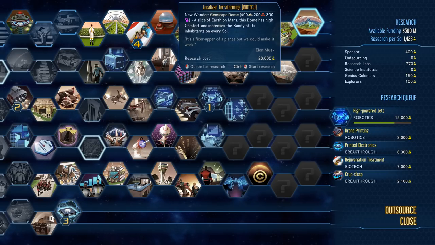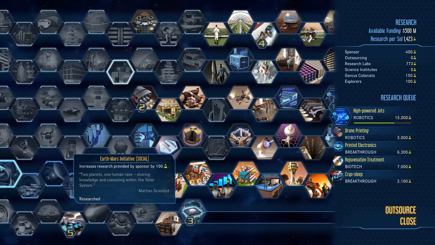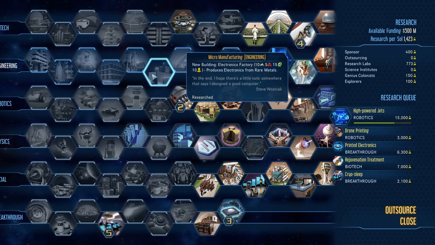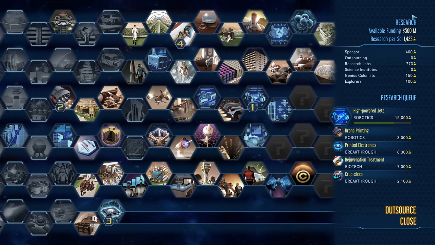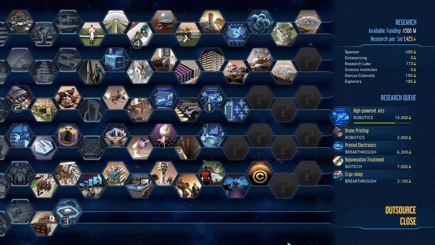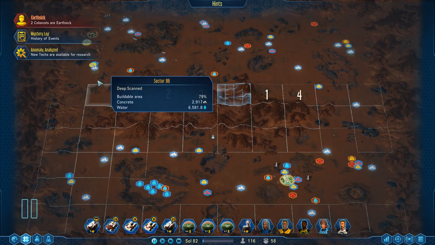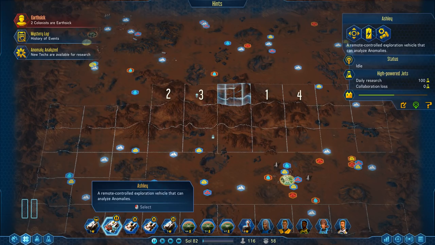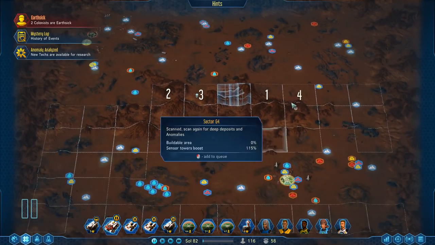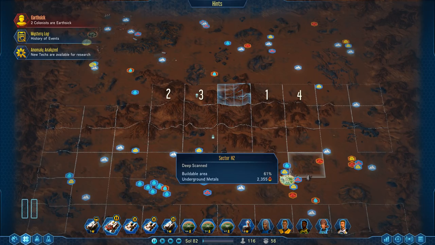Localized terraforming. I think we had this before. Did we... I wonder if we got some things that we already had. If that was in that thing. Oh, well. Alright. Let's go ahead and do that. Ashley, where are you? There you are. Okay. There's nothing else here.